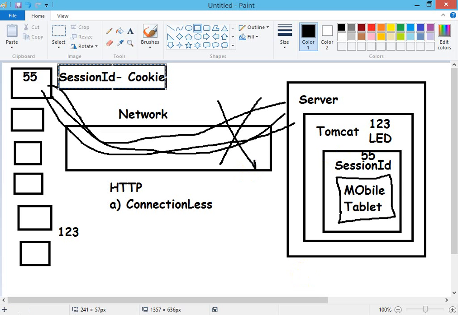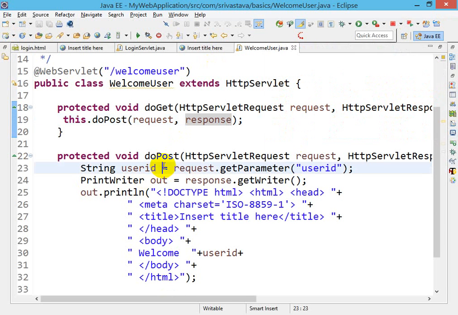So in our case, when I am typing welcome user, it does not check the session. If I am doing session handling, and this user is not logged in, then the session is not maintained on the server side. If the session is not maintained on the server side, it means it is a new request. And a new request always starts from the login page, right? So now we know the value of a session in our application.